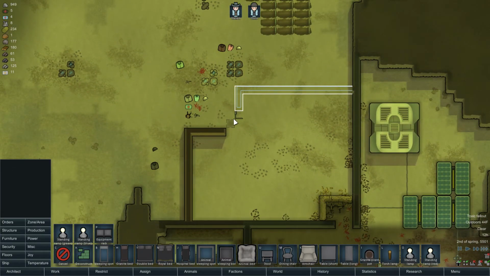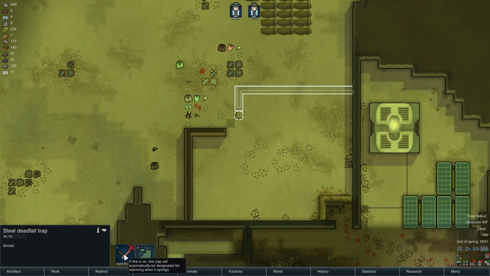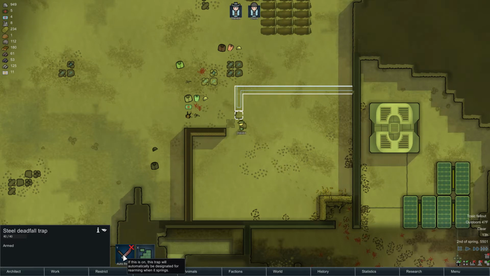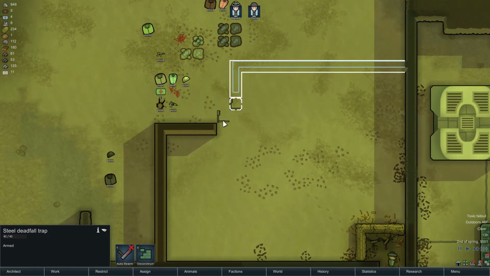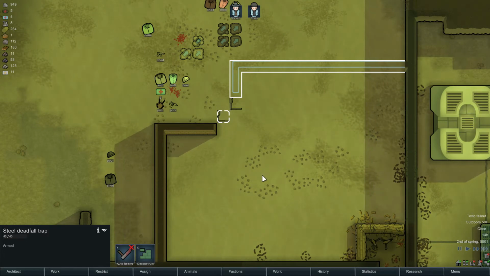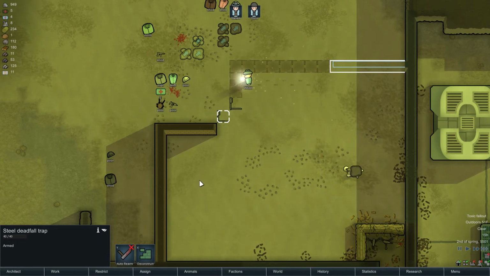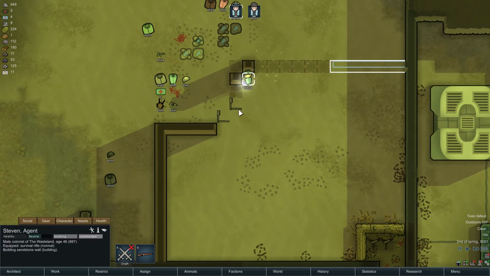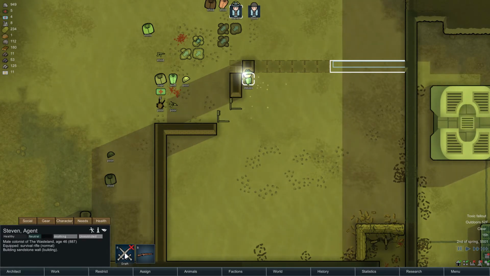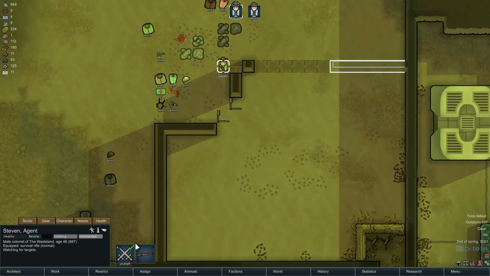I hope this works. I hope this is a good idea. Auto rearm. If this is on, the trap will automatically be designated for rearming when it springs. Now, are these indiscriminate? You know what? I don't even know if they're indiscriminate. Are they gonna hurt my guys? Alright, this is probably a bad idea, but let's do this. Alright, it doesn't.